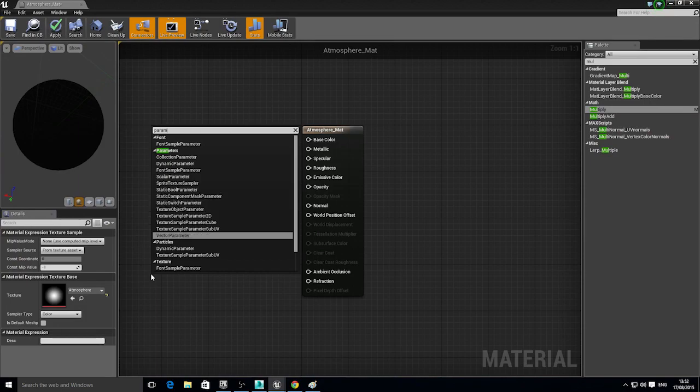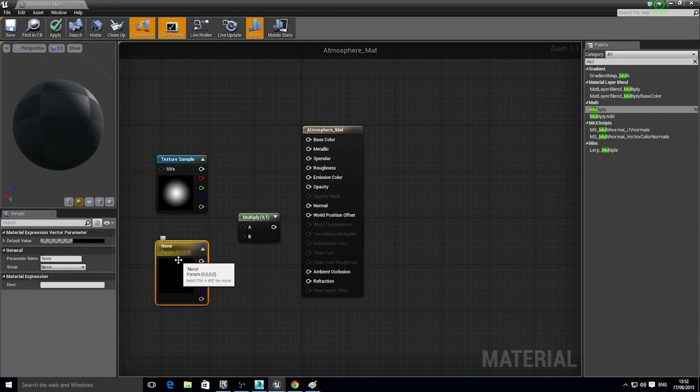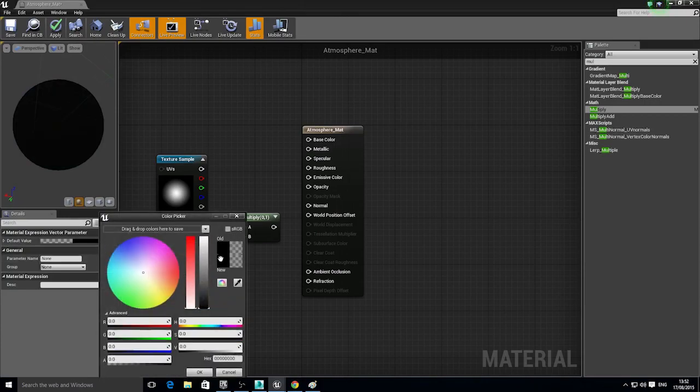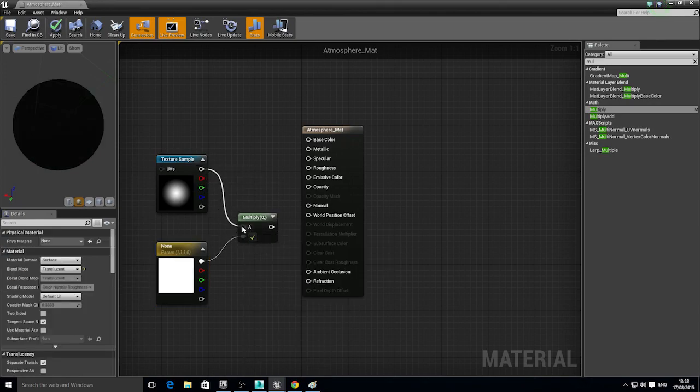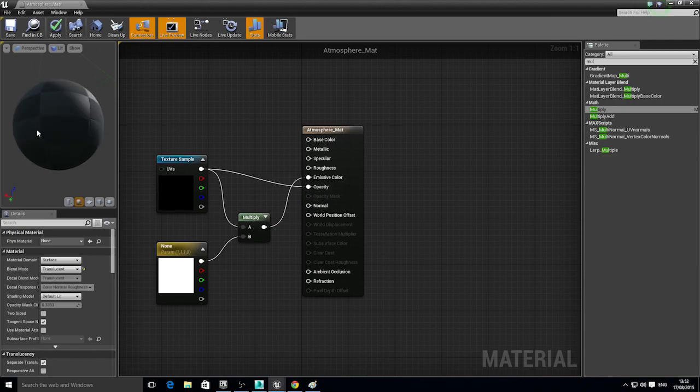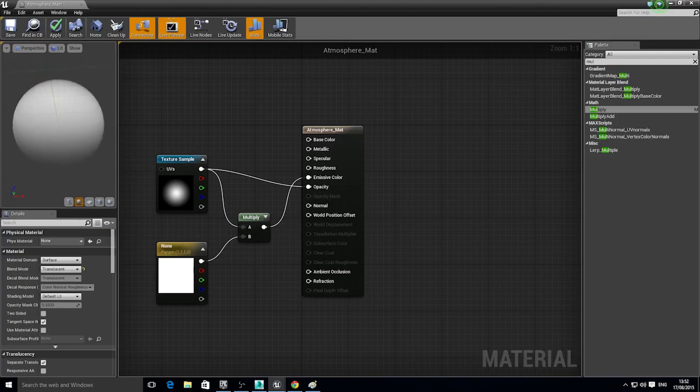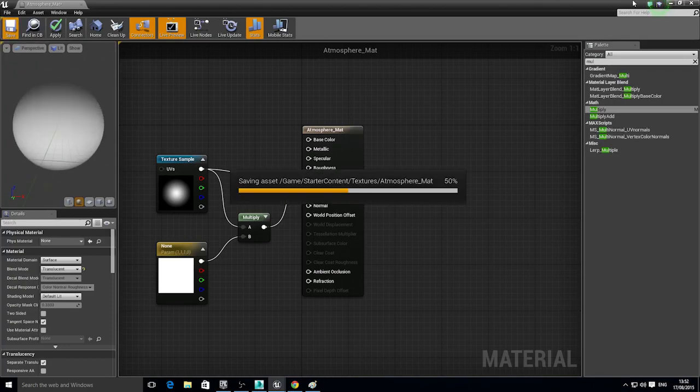So right click, type in param, and pick vector param. And then we want to make this into a pure white color. So just double click on your default value, bring it up to white. Okay. And let's plug that into B. Plug that into A. Oops. Plug that into A. And then we want to plug this one into the emissive color. And then we use this one for our opacity. And then we take a look at that. And save.